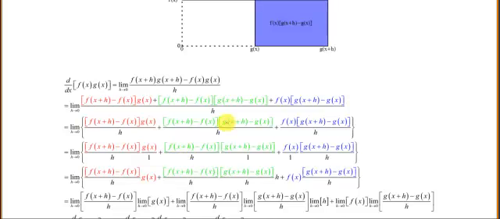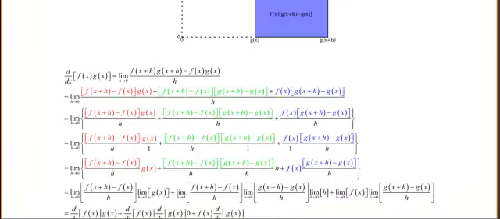I'll do the same thing here. I have this part over h times this part over 1. Again, if you multiply those together, remember how you multiply fractions, multiply the numerators, multiply the denominators, we get back to what we started with. And then finally, I have this last one, we'd have f of x divided by 1 times this g of x plus h minus g of x all over h.